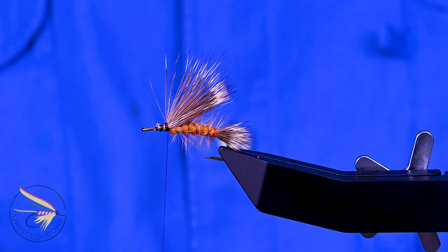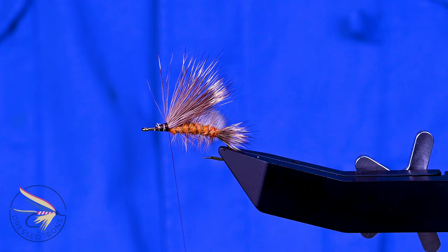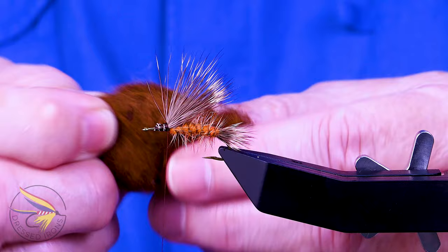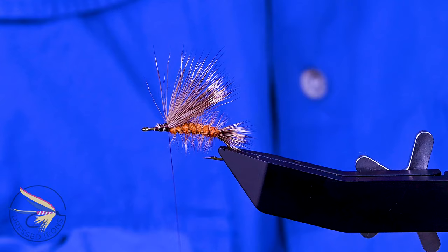So for the hackle up front, you don't have to do this. You can, again, look at some of the other patterns, find one you like, and go with those instructions, or just use the materials that you have. But I like to do these a little bit different colors in the front and the back. You never know in the lighting conditions what the fish are going to see and key in on. So I'm going to go with a darker Antron. This is just a chocolate colored, a brown colored Antron for the thorax. And I'm going to use a darker, this is a nice brown Whiting dry fly hackle. So it just darkens it up just a little bit.